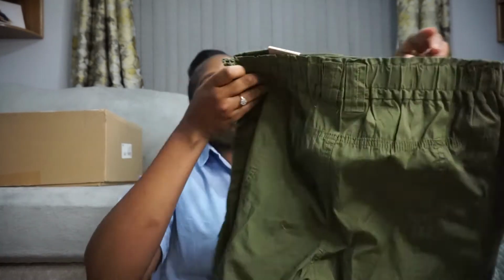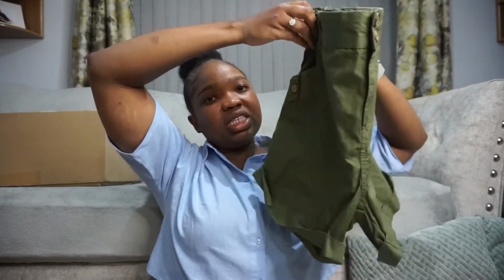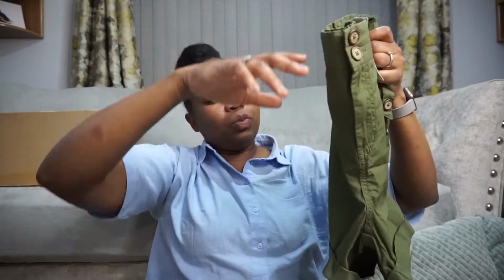And also I got this, what do you call this, cargo shorts. I also got these cargo shorts in a size 14 as well. To be honest, the material on this is thin. I'm not really sure it's worth £10, but if I don't wear it when I go to Butlins, I'm going to bring it back. I have one from Primark, which is the same style and the same color. It's just that it's slightly snug on me, so I didn't want it to be too snug.